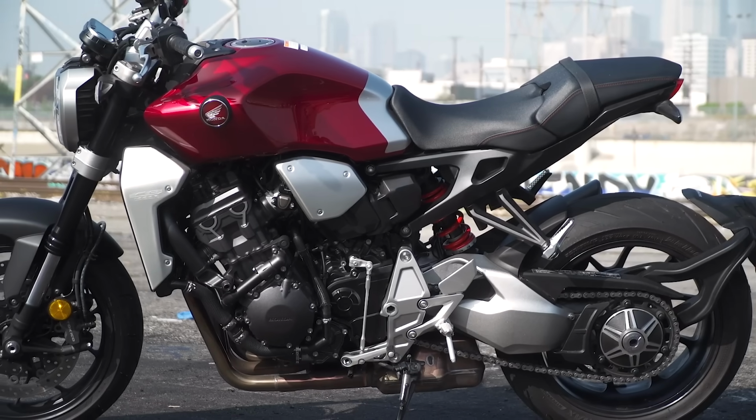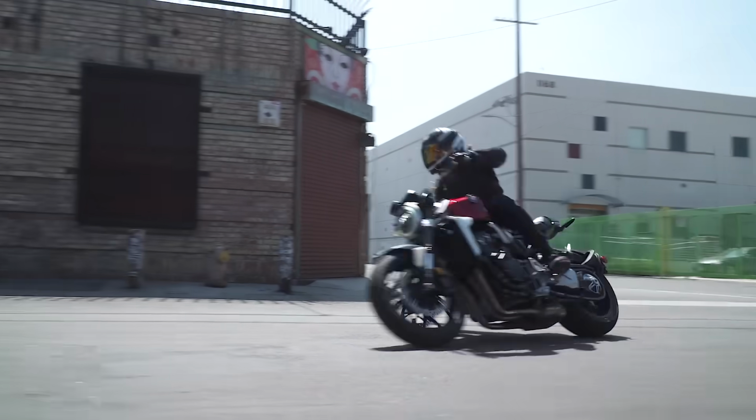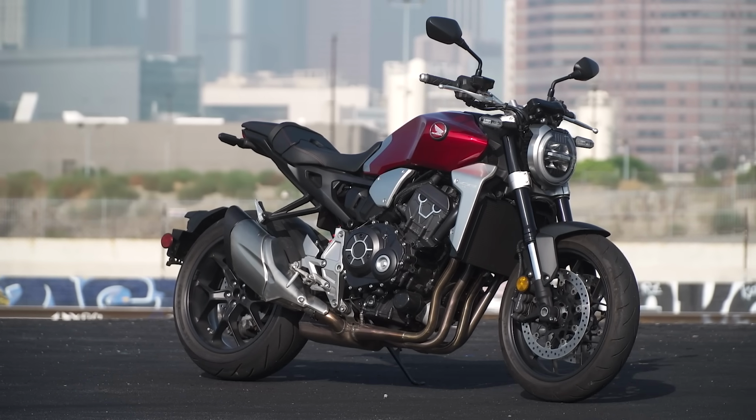The rest of the bike was great, but it did everything so well, or well enough, that it was almost kind of forgettable. When you got off it, you just kind of forgot about it. That was one thing that we did really see: when we parked the bikes to look at them and to eat lunch and eavesdrop on people walking by and admiring them, nobody cared about the Honda.